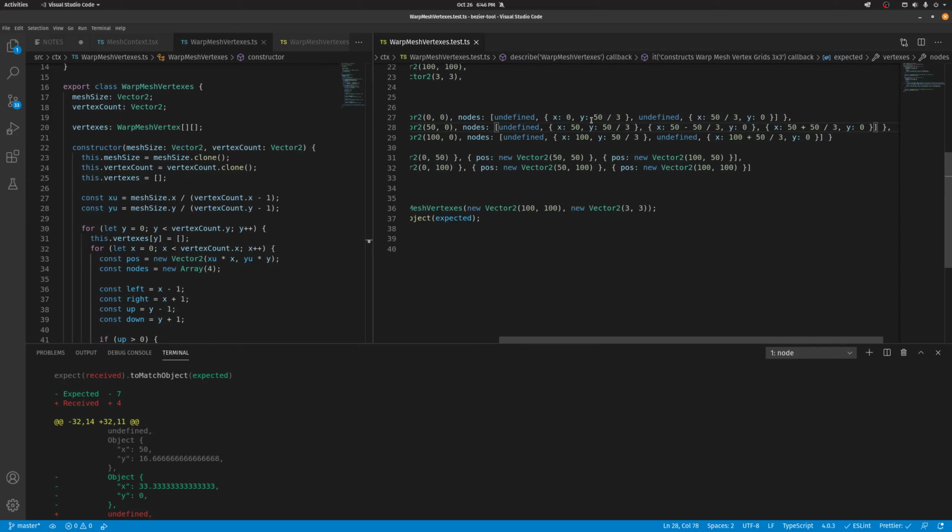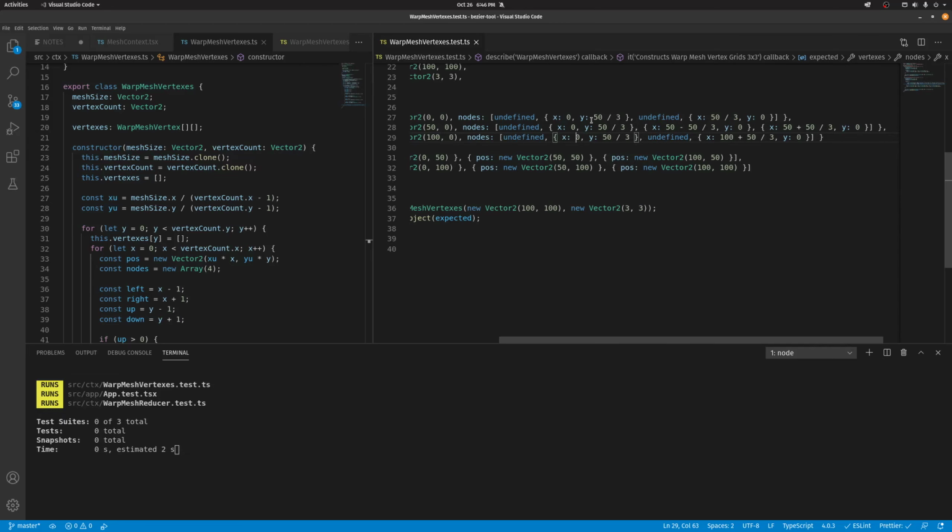Let's see, so minus 53, y is 0. This should be fine. I think this one is x is going to be the up, down, left, right. So this is right. So it's going to be 50 plus. Oh, this one's, yeah, this control node. Oh right, it should stay 0 because it's an up down node.